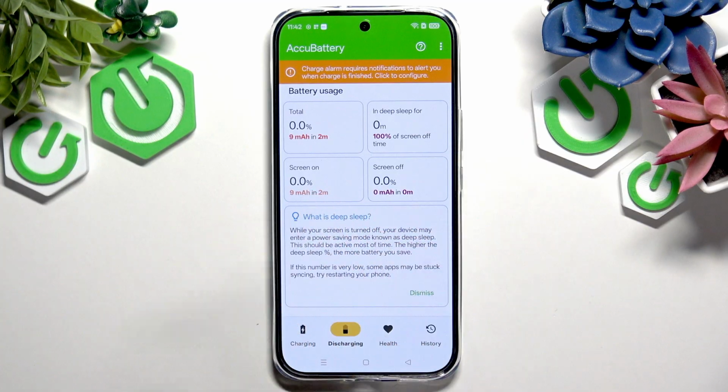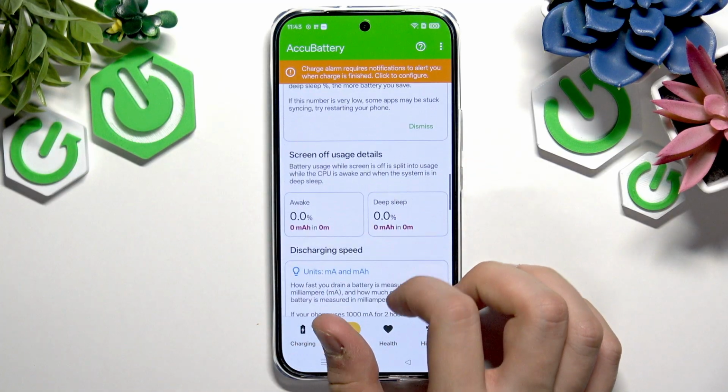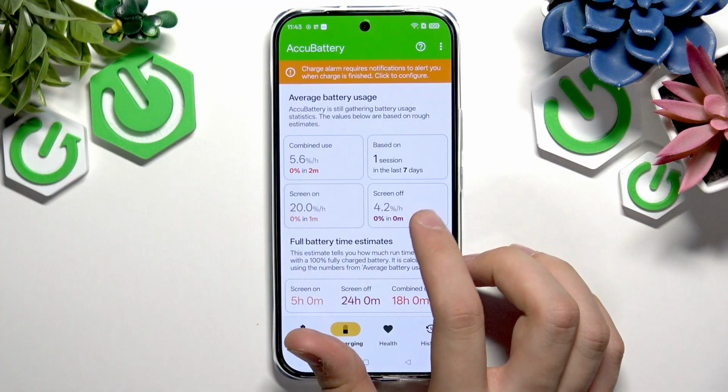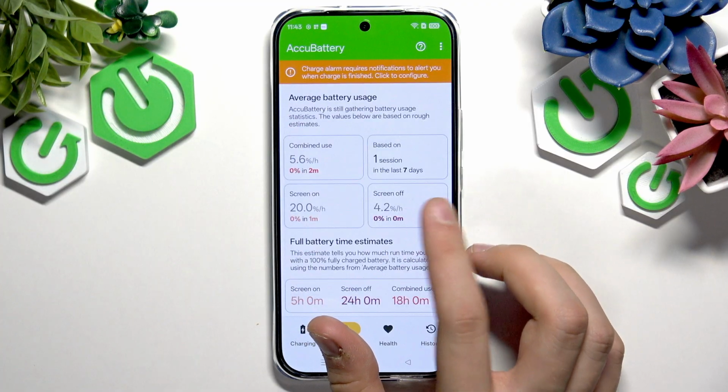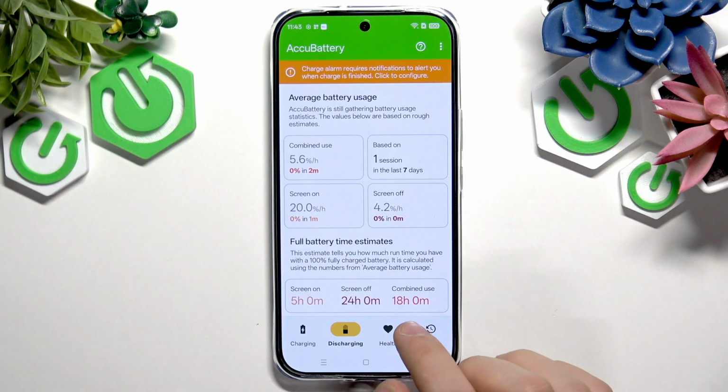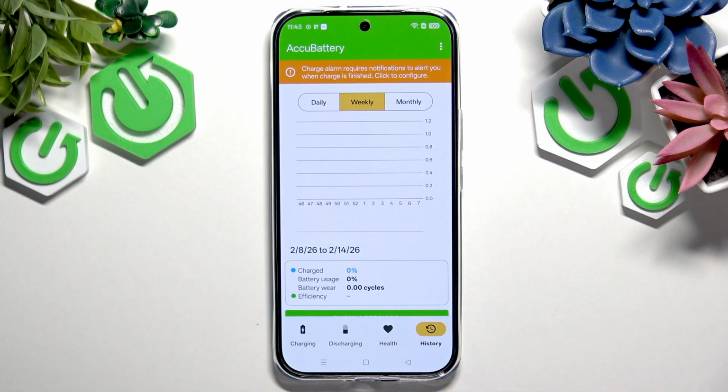Here the screen on, why did I say no? Screen on, it depends, for example, on if you are having your battery level set to the maximum. If you're watching, for example, TikTok, it depends on how you use your phone. So the best way is to see these three sections. Detect all this section and search for the red things. Then you need to contact device support and have your battery fixed. Here we have history, and the history is just for you to see how often you charge your phone.